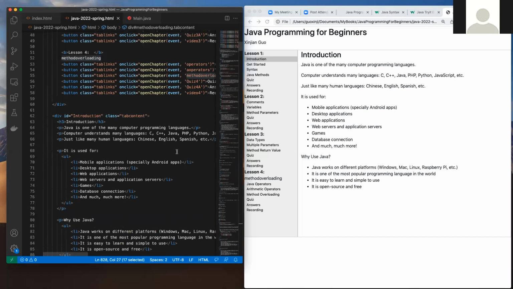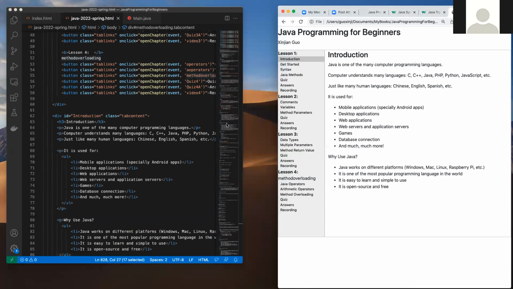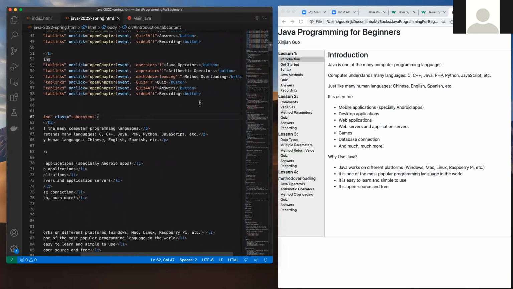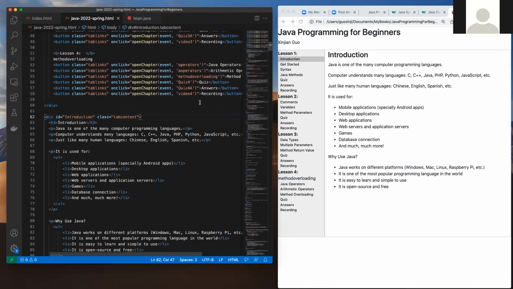So this is page. Why is it not showing it? Come on. Method overloading. Oh, we don't need that.